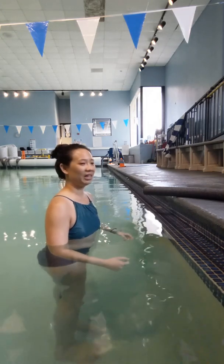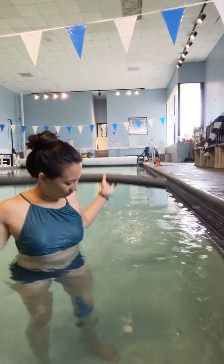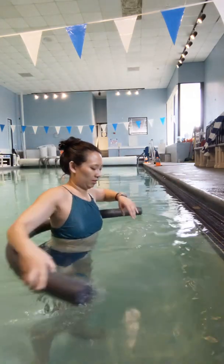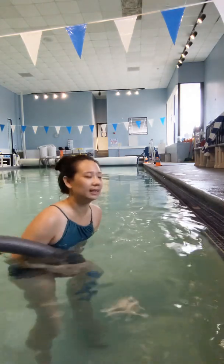All right, well, I'm just going to enjoy finishing off with a little bit of symmetrical movement. Yeah, I think I'll do plank knees to chest.